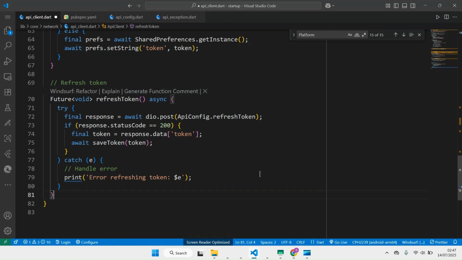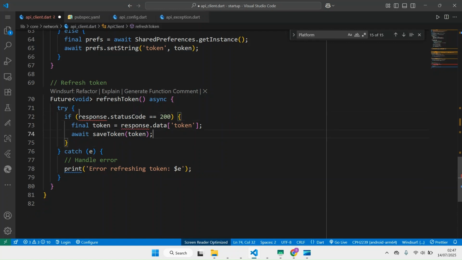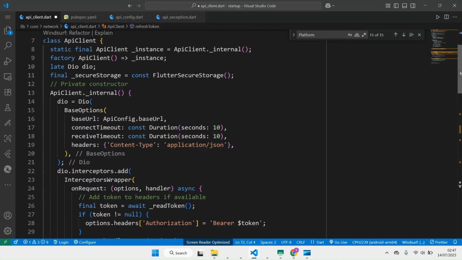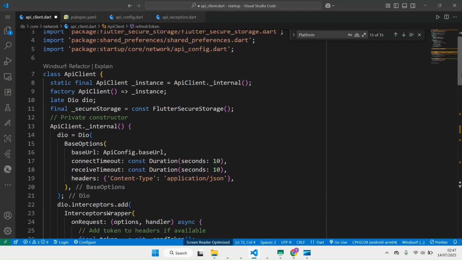We can do refresh token, so we can get the token. We don't want to do this. We will fix this one later, but the method, let's just leave it empty for now. Refresh token, secure token. We can also do get token, but for now, let's go back up because I think you have much to do.